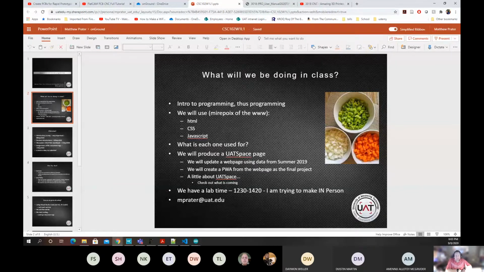Excellent. How about WWW? Does anyone know what WWW stands for? World Wide Web. You got it. You guys are good. How about CSS? Cascading style sheets. Exactly. And what CSS does is define the style of our web page. Basically, what kind of fonts you're going to use, what kind of background, what kind of colors, things like that. That's all defined by CSS.